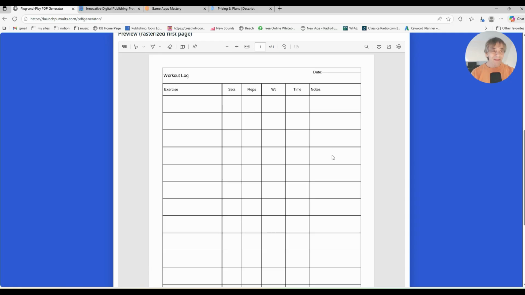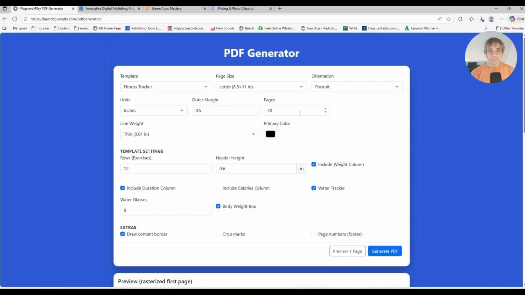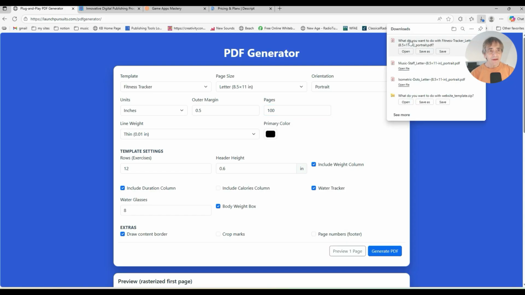And you know what else? If I don't like the layout here, if I want an extra column or take something out, I can just go back to chat and say, do that, just in English. Hey, chat, take out this column. No programming. No programming. Okay. So if I want to get, I don't know, maybe I want 100 of these ones because I'm really into exercising, generate that PDF and save it.